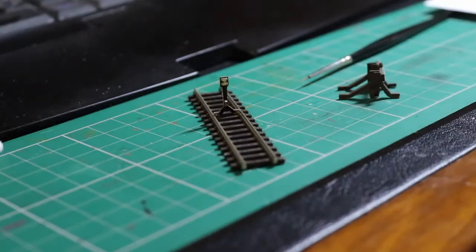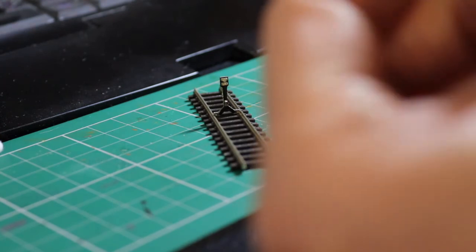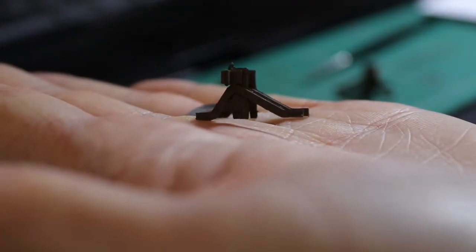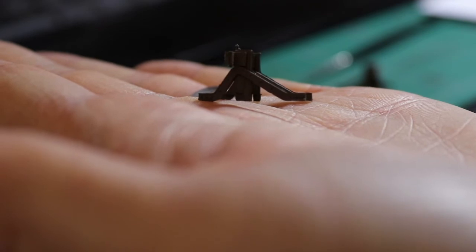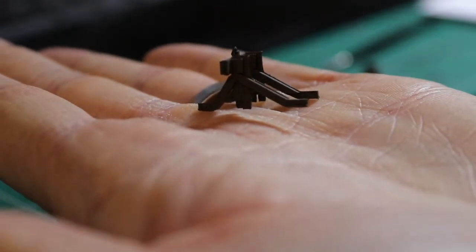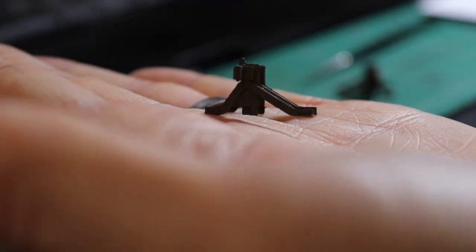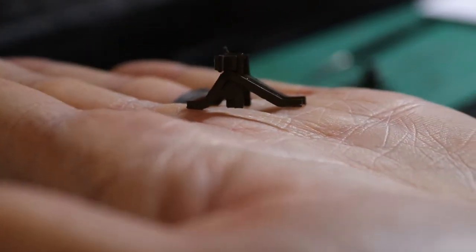Now, two things. These Peco buffer stops, if you're using code 55 track, you're going to need to make some adjustments on these. Now, on the sideways profile, you can see there. I mean, it'll be obvious when you get these, so don't worry about making a point of it really. But these are obviously designed to sit on code 80 track as well, and when you get them, you will see why. I don't think I have any to hand, unfortunately, to show you. So I'll stick a picture in the video about here that'll show you. I'll take a picture of the ones I've still got that I haven't modified yet. But you have to cut basically the feet off, because otherwise it doesn't sit properly on the code 55 rail.